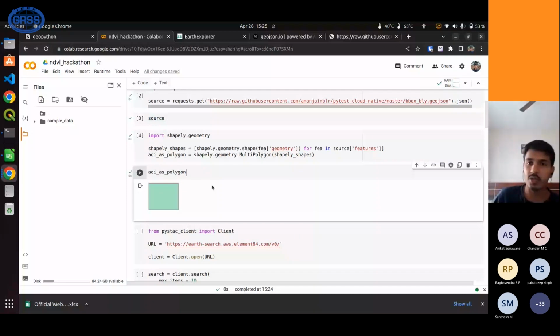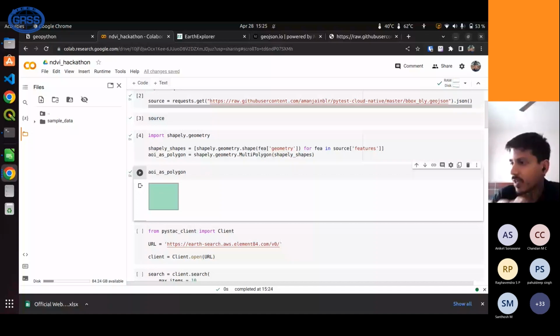It took your geometry and converted it into a polygon, which can also be visualized on the screen. The thing that you're seeing, with the variable name AOI as polygon, is a Shapely polygon, and it can be used. It's a vector layer without georeferencing.